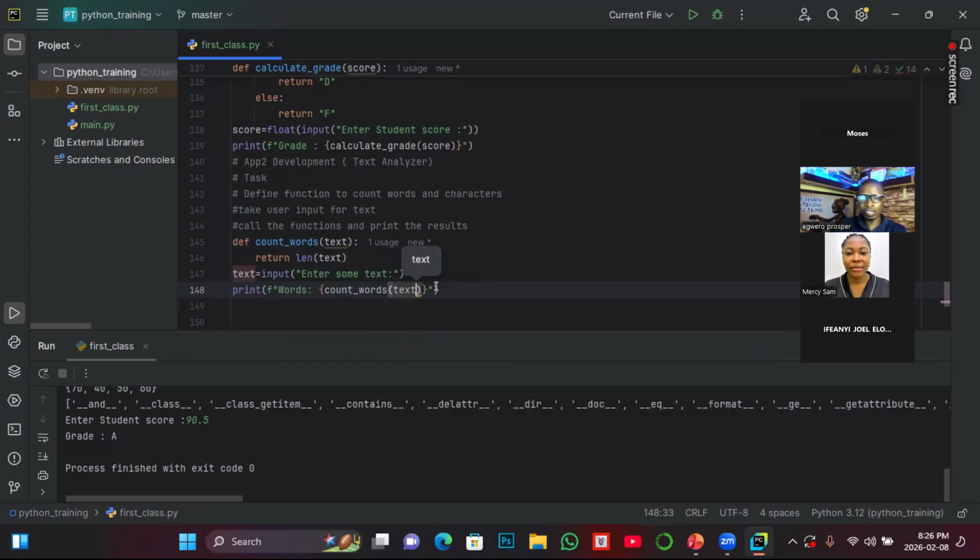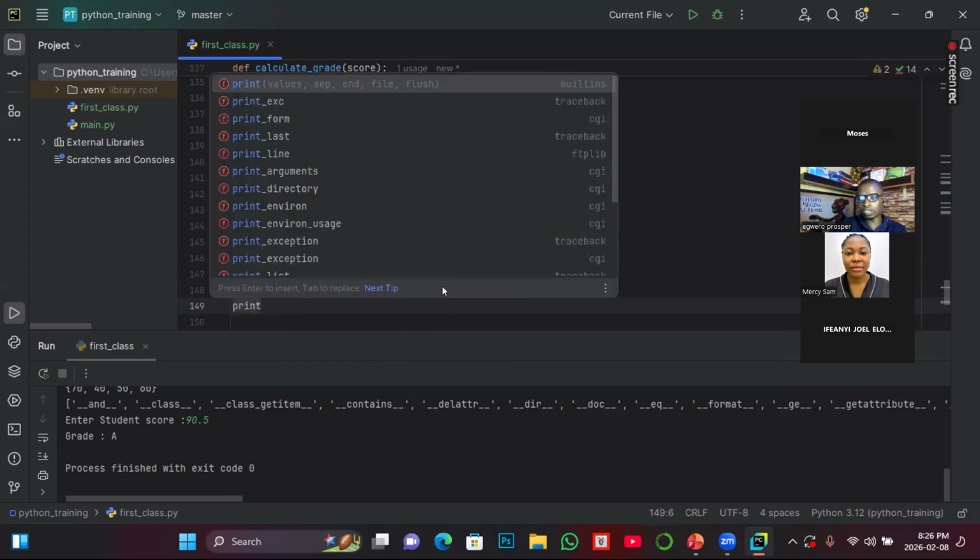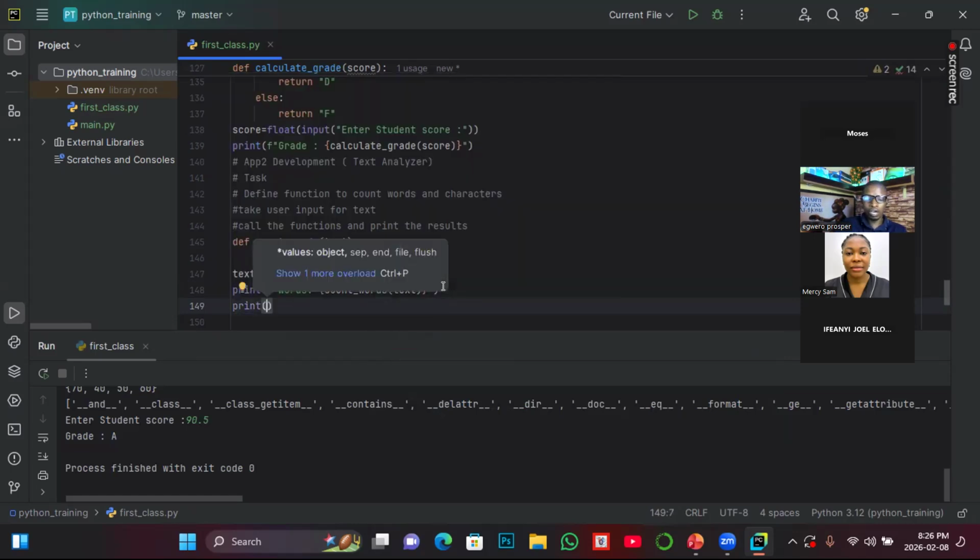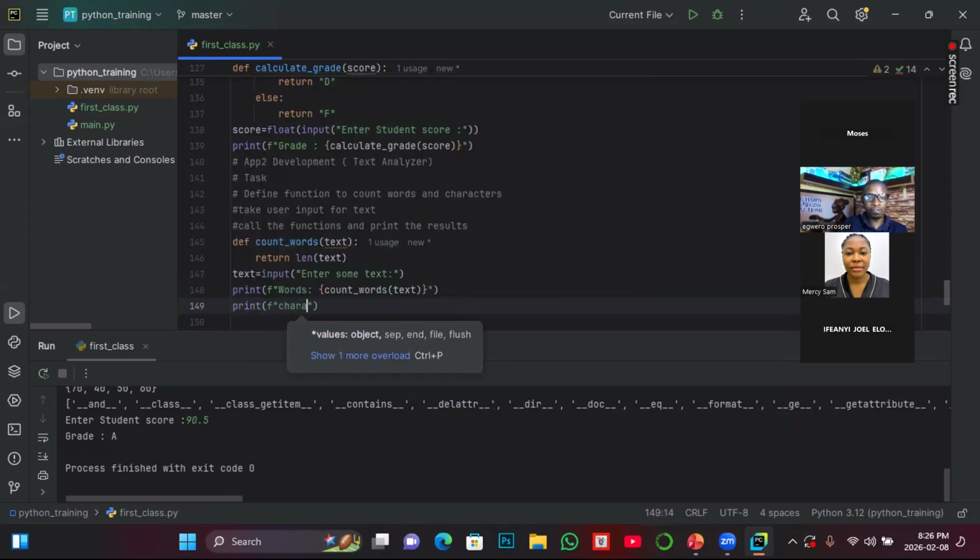After that, I will also have to print, because there are two functions I want. One will count the words, one will count the characters. So if I want to print characters, I can just say this. Print, Python string printing, and then I will also say characters, then invoke the same function.